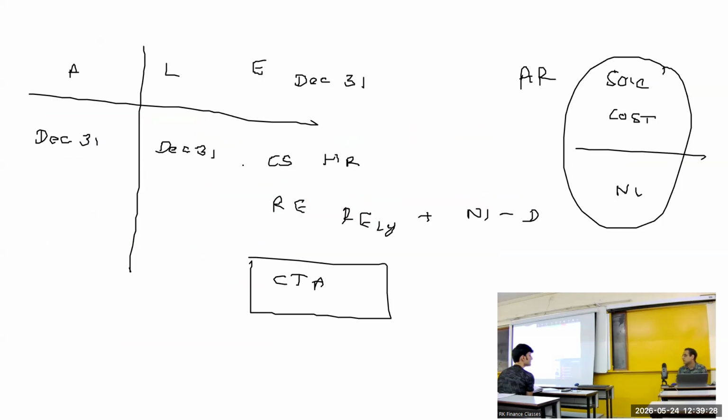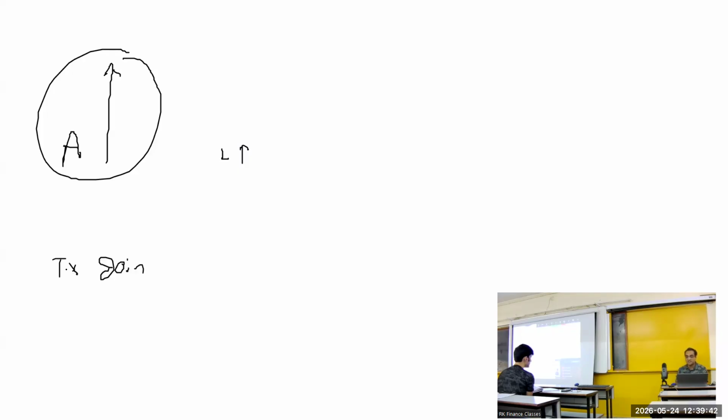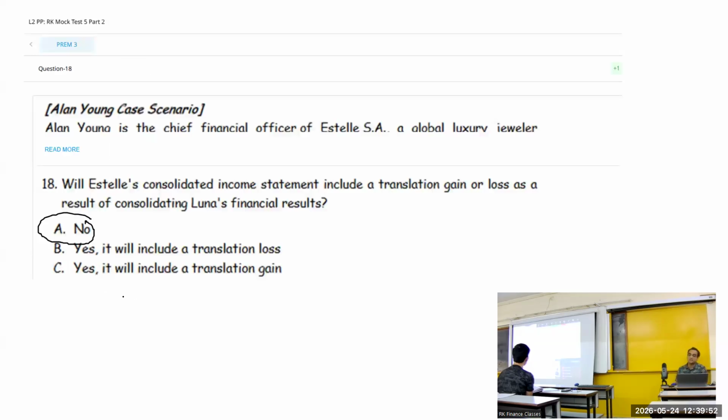Generally a company will have more assets than liabilities. So if assets are more, assets will increase more, liabilities are lesser, so they will increase lesser. So from that perspective, assets going up more, we are going to have a gain, and that will be called a translation gain. But assuming assets are more, some companies could have more liabilities also. Their equity could be negative. So translation gain could have been the answer, but that will come in the OCI, not in the income statement. So I'll go with A.